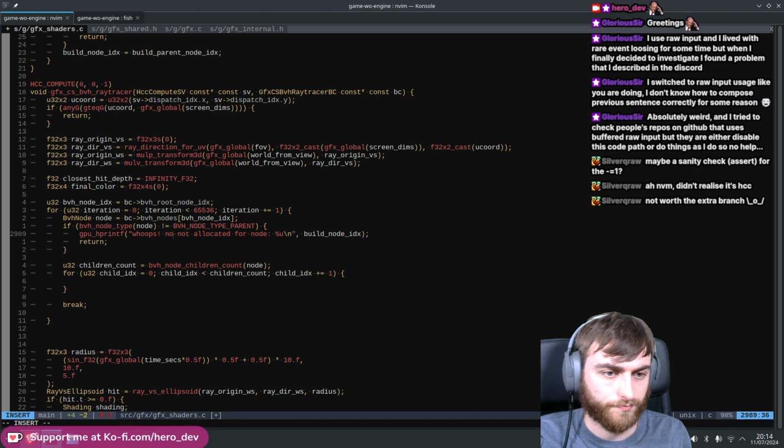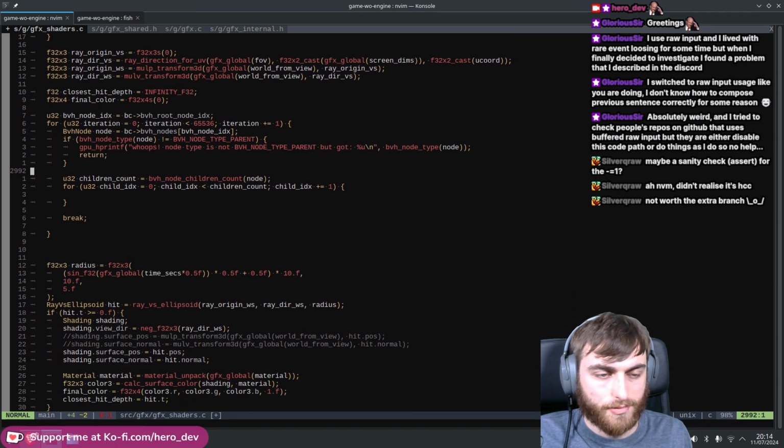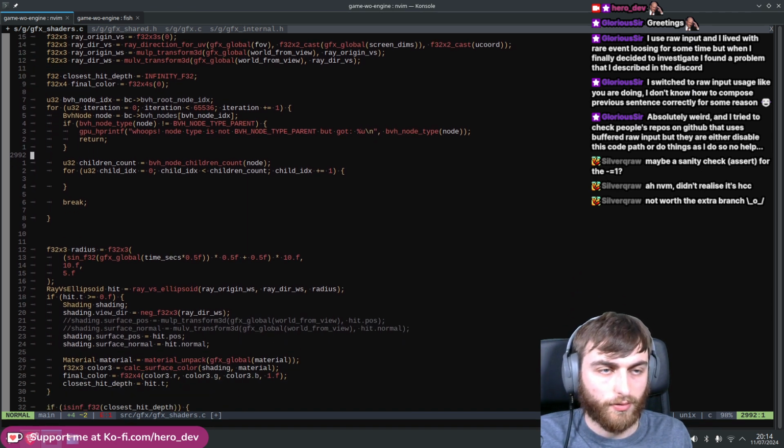Node type is not. And then we'll say got. All right. Okay. So the next thing to do is somehow get access to the child nodes.